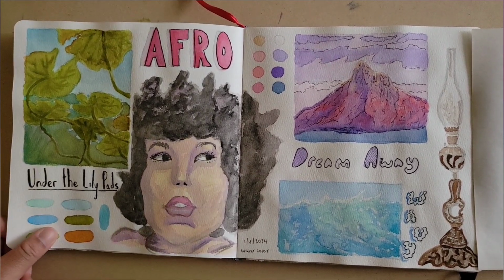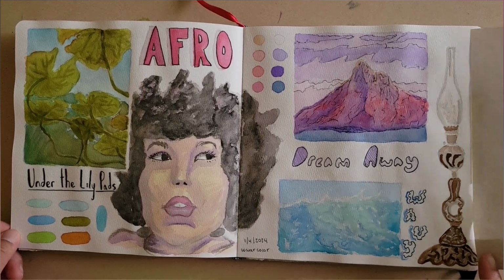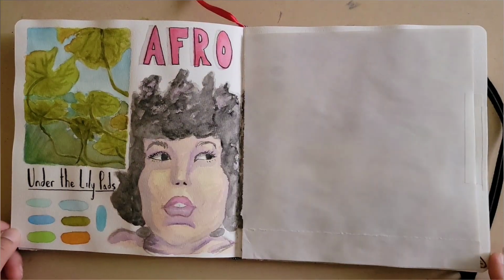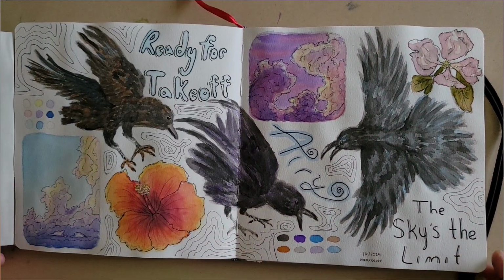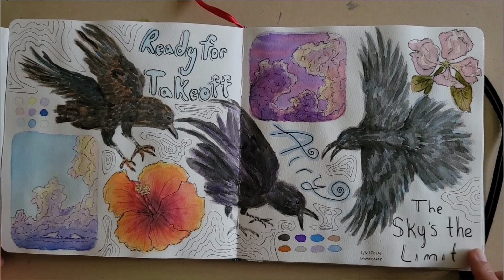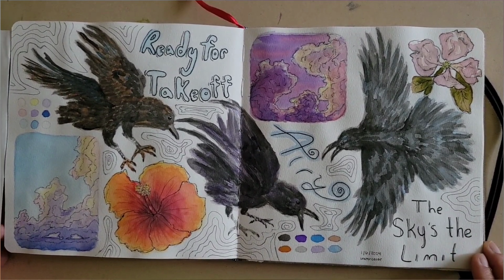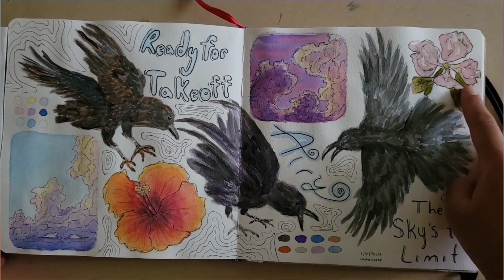these were kind of like some of the sketchbook spreads that I was seeing that I was inspired by on Pinterest, and I decided that I wanted to try doing it too. And they turned out really good. I was wanting to draw like crows or like ravens for a while, so I finally decided to give it a try here. And instead of just doing like regular black, I underlaid like some other colors.